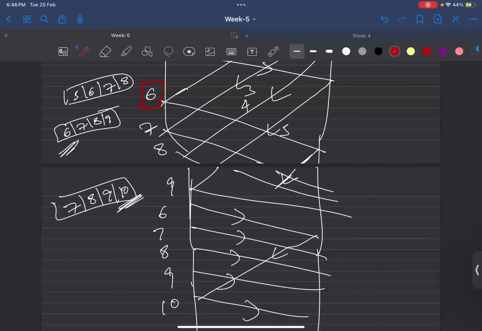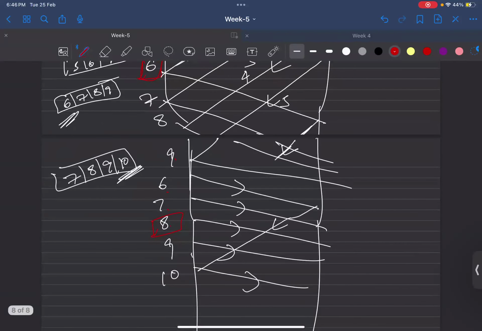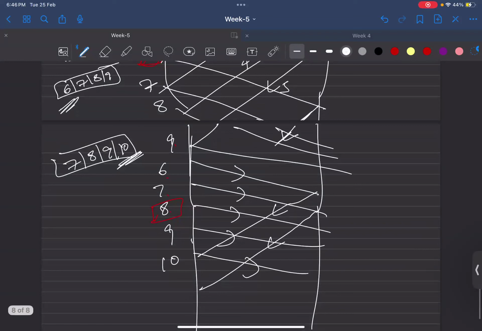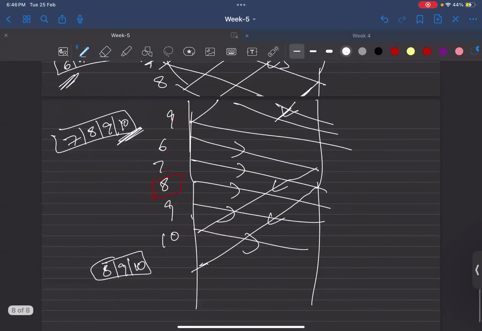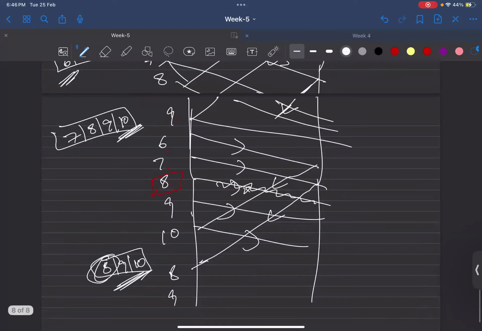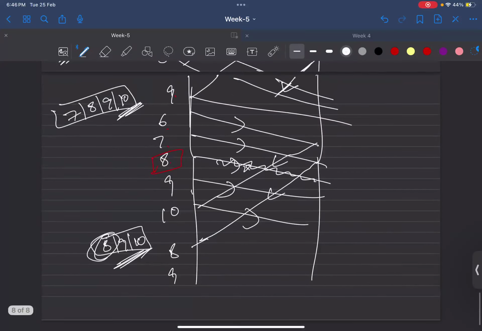Like 6th was 8, absolutely correct. Now 8th will be lost. Then I received for 7th, and now the window is 8, 9, 10. But now again, I'll say this 8 was lost. I didn't receive the acknowledgement. That's why I got to know that this packet was lost here. So again, I'll retransmit 8, 9, 10.